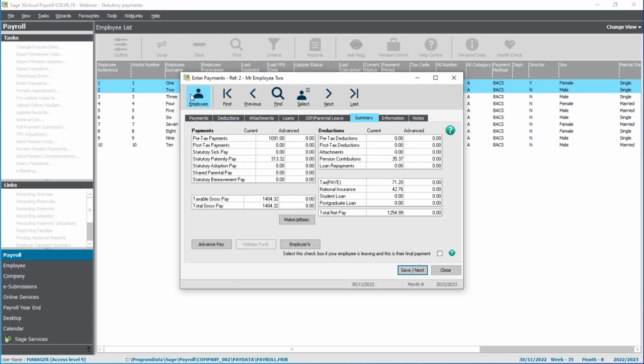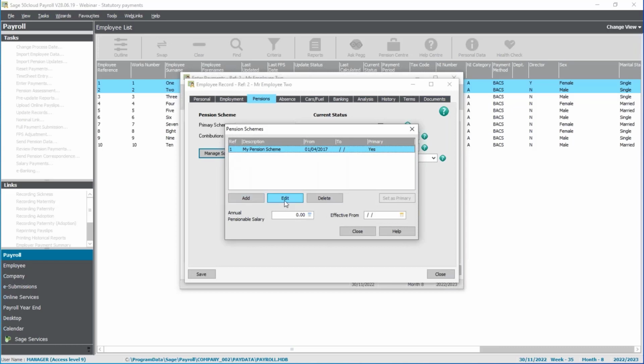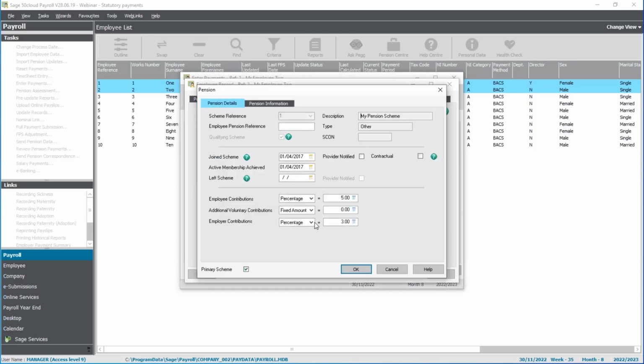What you can do is jump into the employee record. You can go onto your pensions tab, and if you manage the pension scheme, you can temporarily set your employer contributions to be a fixed amount. So maybe look back at the previous periods to see what the employer usually contributes, and then that can be typed in as a fixed amount for the duration of the parental leave.